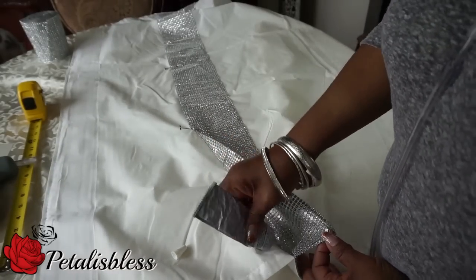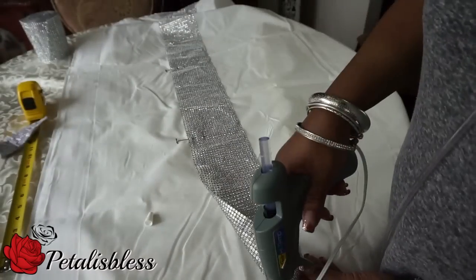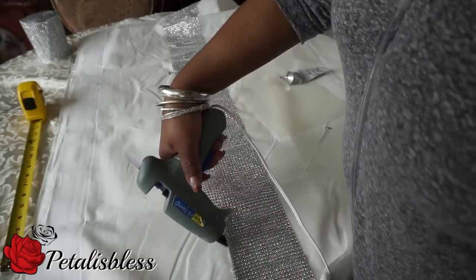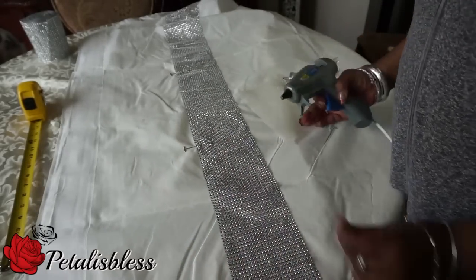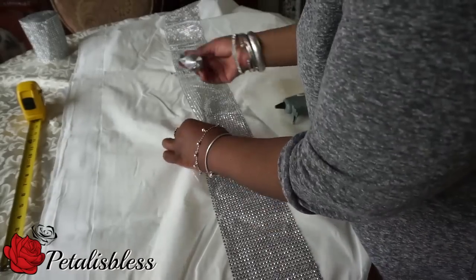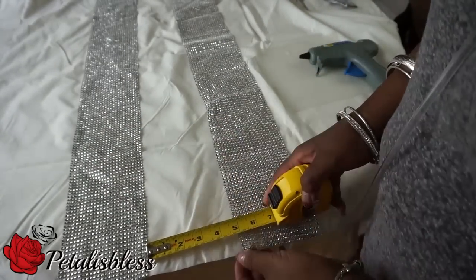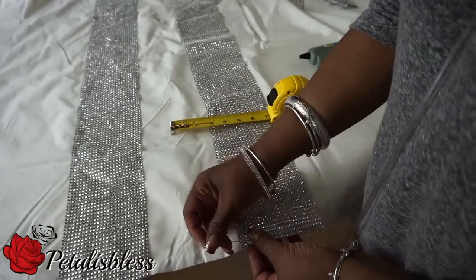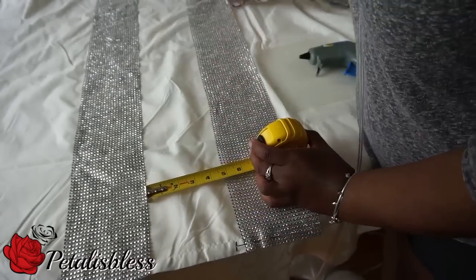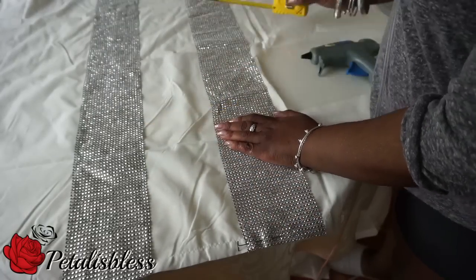Now that we've glued the bottom, we're going to use our E6000 and glue the inside along the top. We'll also use the glue gun to seal the very top. They do have fabric glue too, so if that's what you choose to use, I think fabric glue would be fine as well. Now we're adding another row — we're just going to measure between the first row and the second row, mark all along with T-pins, and then glue it down with our hot glue gun and E6000.